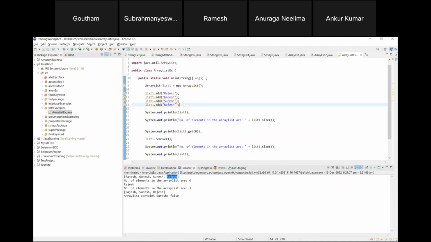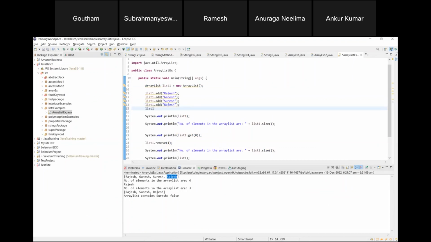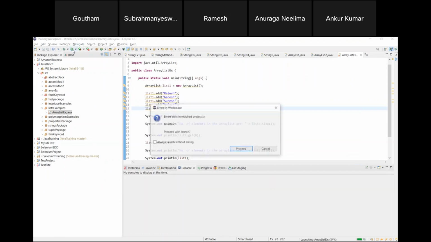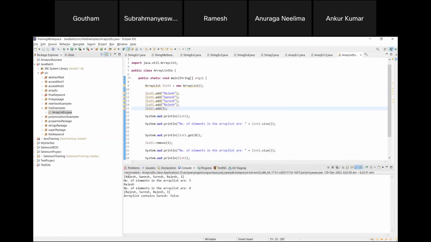For example, if I say here list1.add(3), it is an integer type, not a string. If I run this, it accepts it. See, Rajesh, Ganesh, Suresh, Rajesh, and 3.